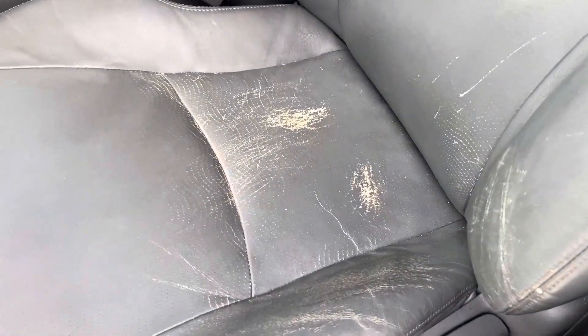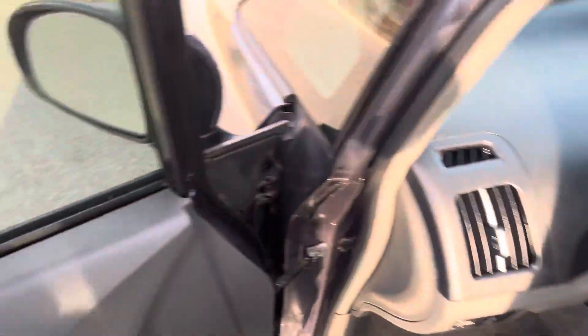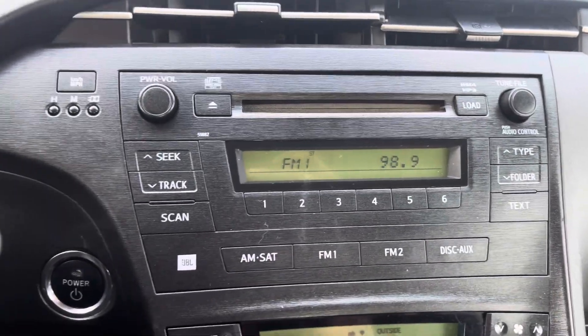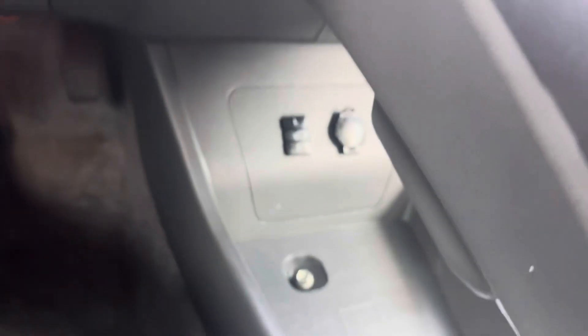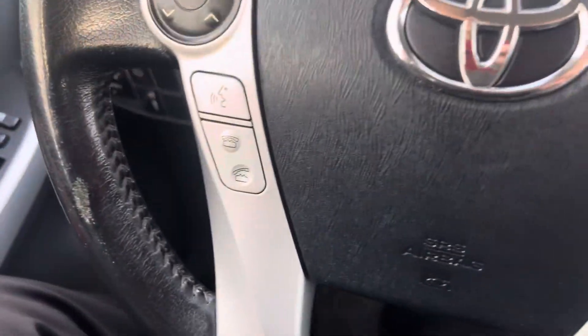A little bit of wear and tear in your seat, Hannah — I'm going to highlight that for you. But as you can see, no rips, no tears. Go take a seat in. There goes your odometer. Here goes your nice standard radio with a CD player. Climate control. You do have heated seats down there that's hiding from you. Your gas shifter. One cup holder for you. And there goes your 2011 Toyota Prius.